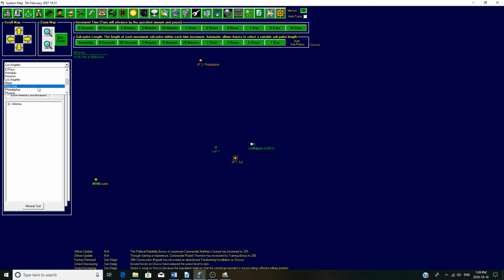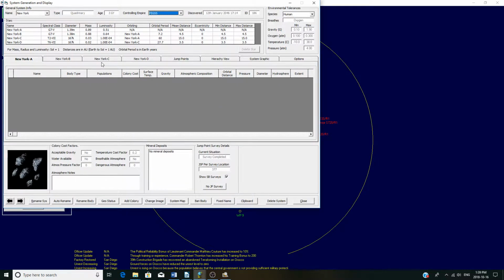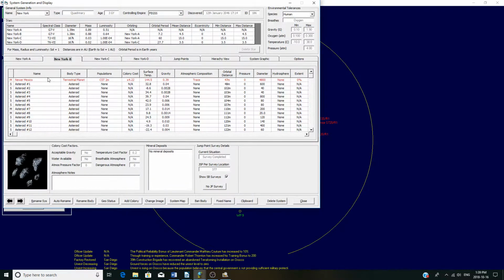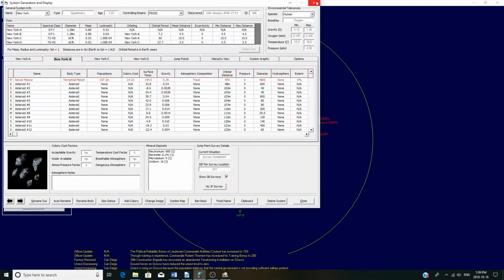Next, we had the New York system, where we have a bit of a problem. Overall, there was not much in the system. There was just that one colony world, which is kind of cut off at the moment. Very mediocre colony, anyway. It only needs to be terraformed. There's basically no minerals in the system.